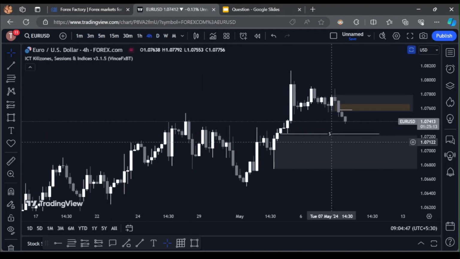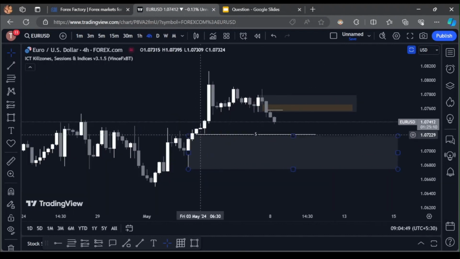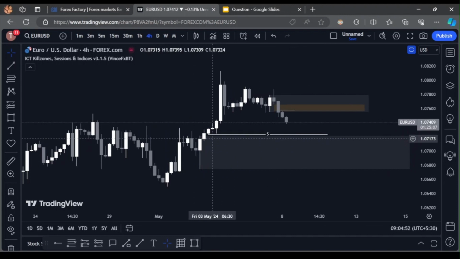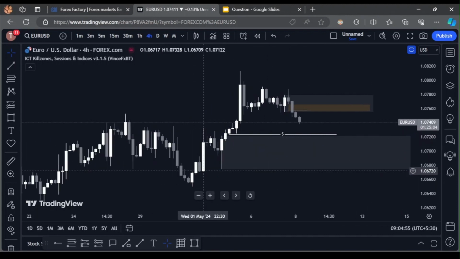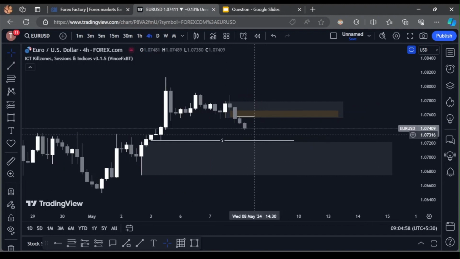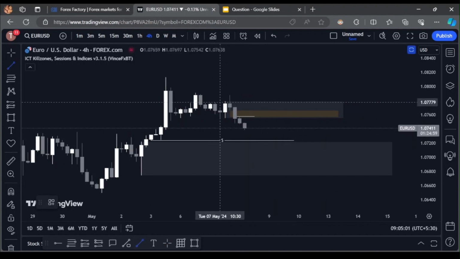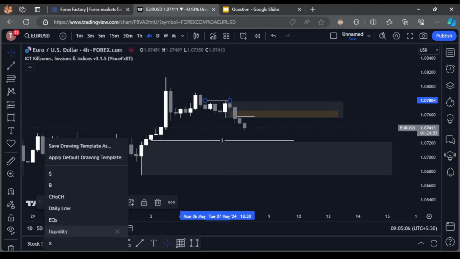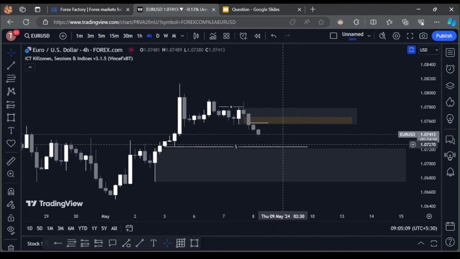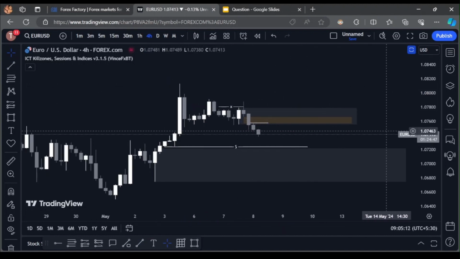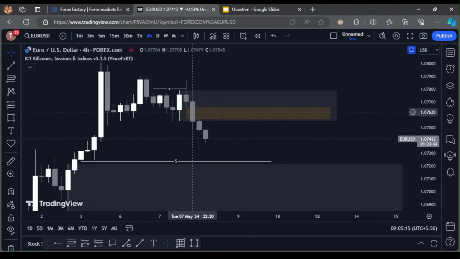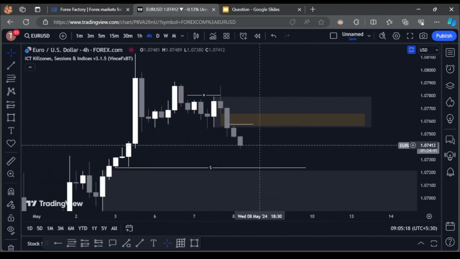Now this is the 4 hour we are having. And we can clearly see that we are having equal lows into the downward direction and the price is having this order block over here. So I'm anticipating the price to move into the downward direction. Apart from that, we are also having this strong low being made into the market. So if we are going to go into the downward direction, we are not going to break this high. And we are also having this FVG left into this leg. So I'm anticipating that if we are going to react from this FVG, that would be the best scenario for me to take an entry. So let's move to the 1 hours.